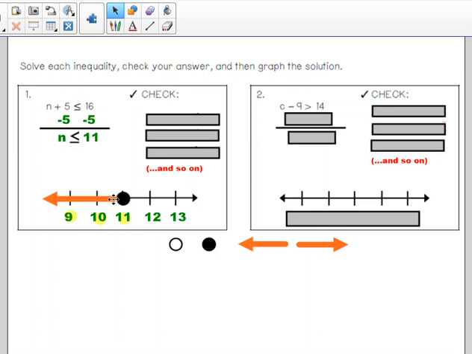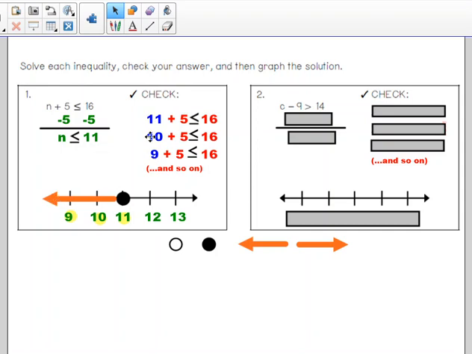So it's these values here, and just a reminder, it's a closed dot on 11 because it actually could be 11. Now, if I want to check this, if I just plug in some of these numbers, you can see this to be true. 11 would make the inequality true. 10 would make our inequality true because that would be 15. And then 9 would work. I could keep going. 8 would work, 7 would work, 6 would work. All of these would work for the value of n. Okay, and this is what this graph is showing. It could be 11 or anything less.